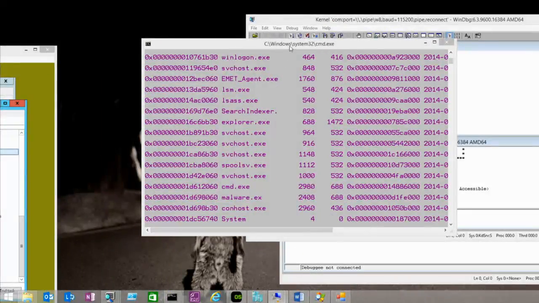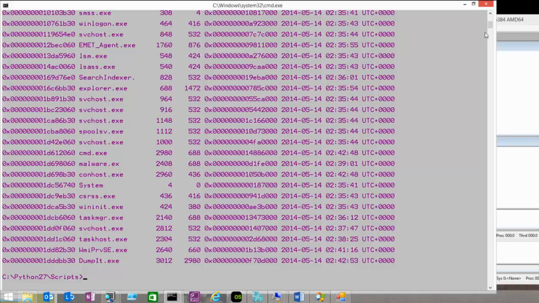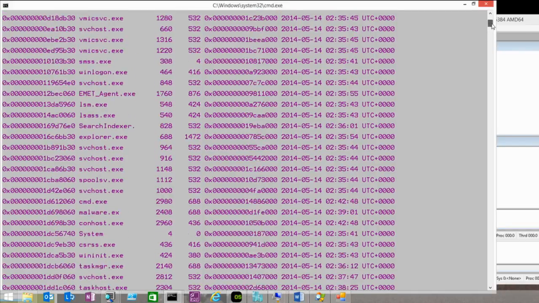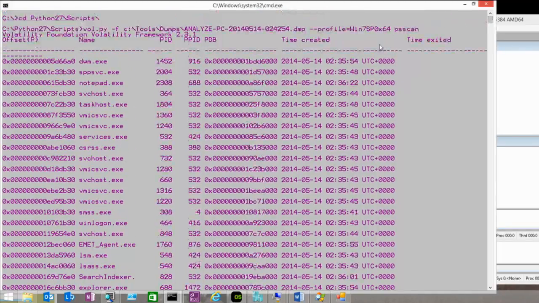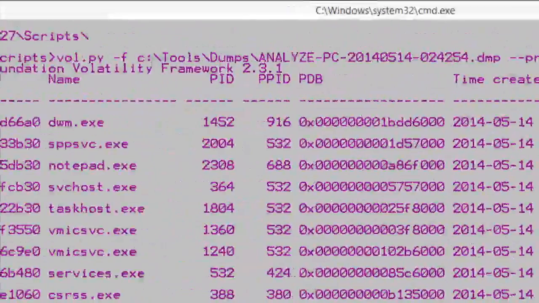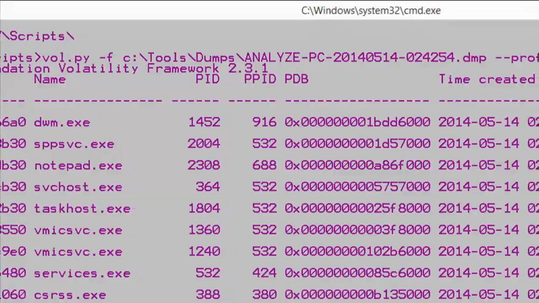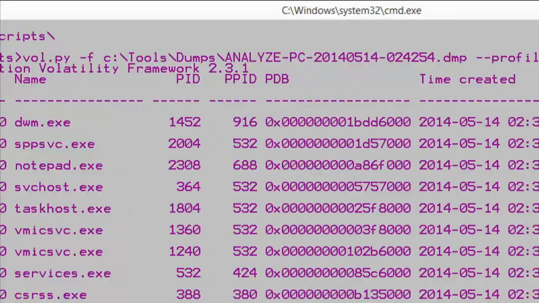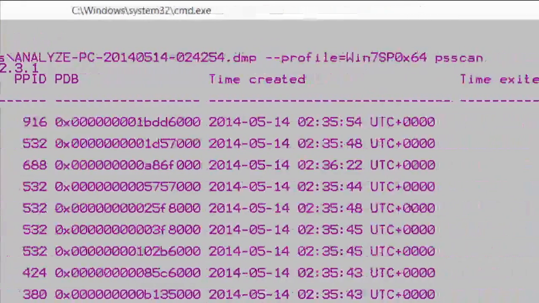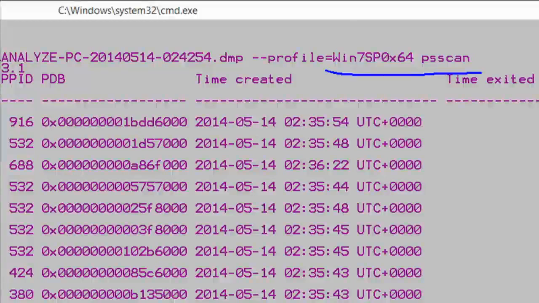This thing that we see over here is the result of Volatility. Volatility, as we already mentioned, is the tool to analyze memory. So in this particular case, let's just focus on the result. I'm going to explain how it works in a moment. What I'm doing is analyzing the dump using a certain profile. And when you're playing with Volatility, you're going to be like, oh, seriously?